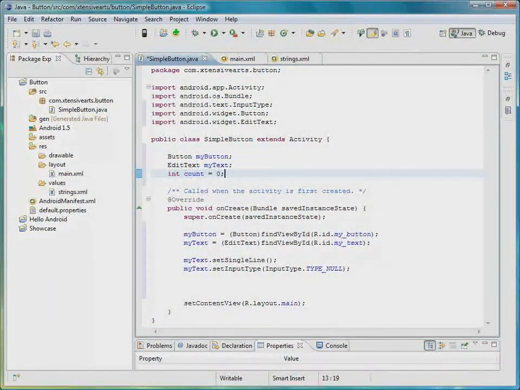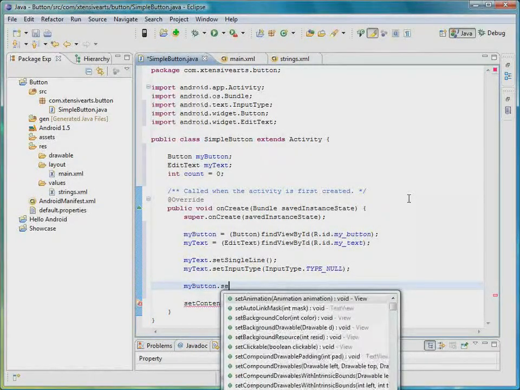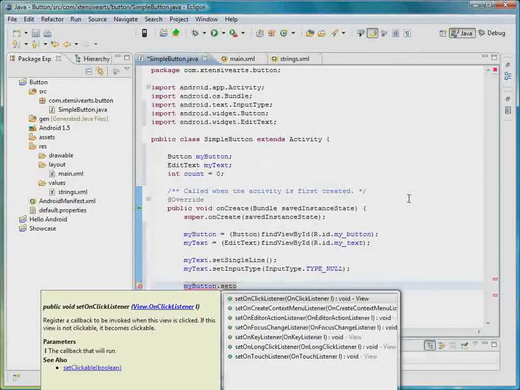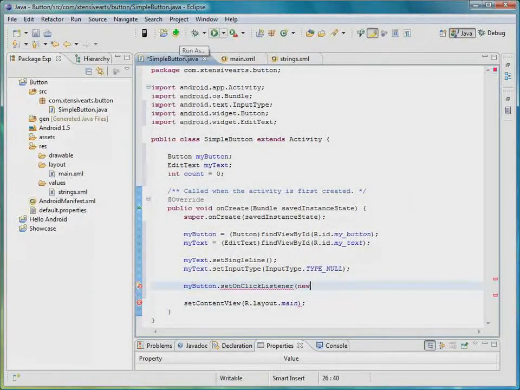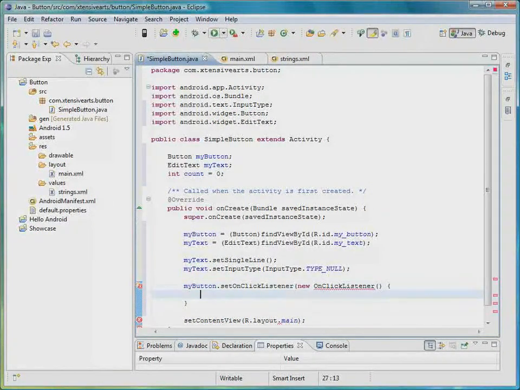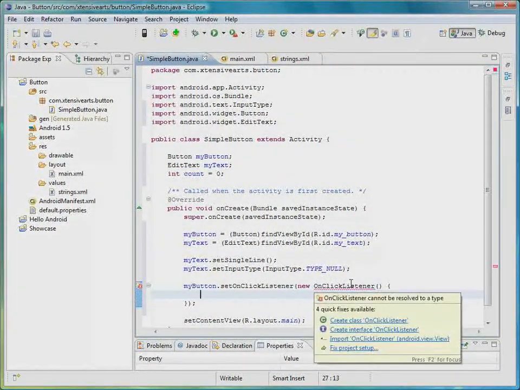And now we come down here and we'll actually add that on-click event listener by typing my button dot setOnClickListener new OnClickListener and close it off.